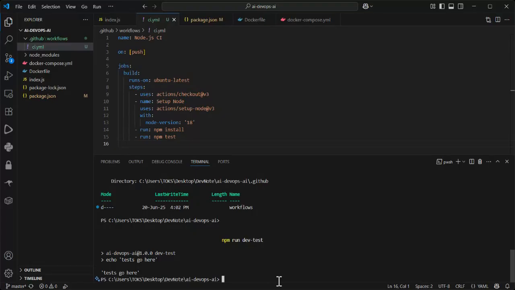Excuse me, sorry, what you need to do first is to create the directory under your main project directory. My main project directory is AI DevOps AI. So you can just do mkdir and create .github/workflows. That's where you store your YAML files for the GitHub action.